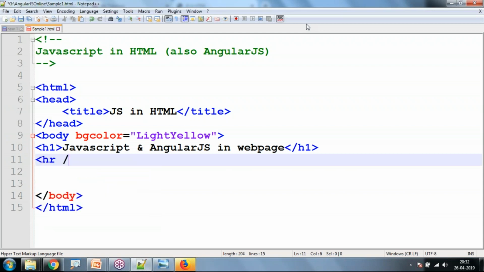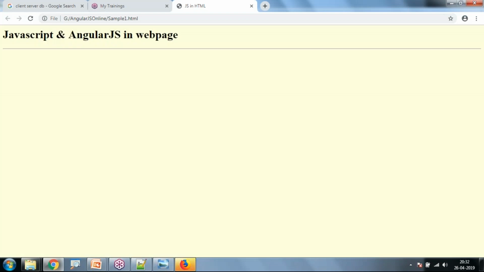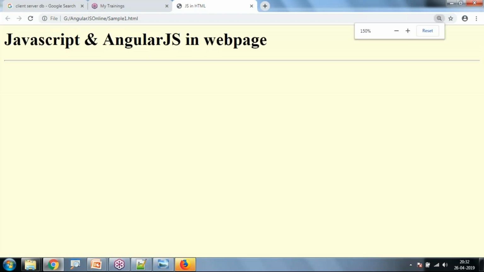Take one horizontal line. So this is a sample coding I have done, h1 and horizontal line. Simply save this program. After saving, come to the browser and simply say refresh. You can see it displays JavaScript and AngularJS in web page.